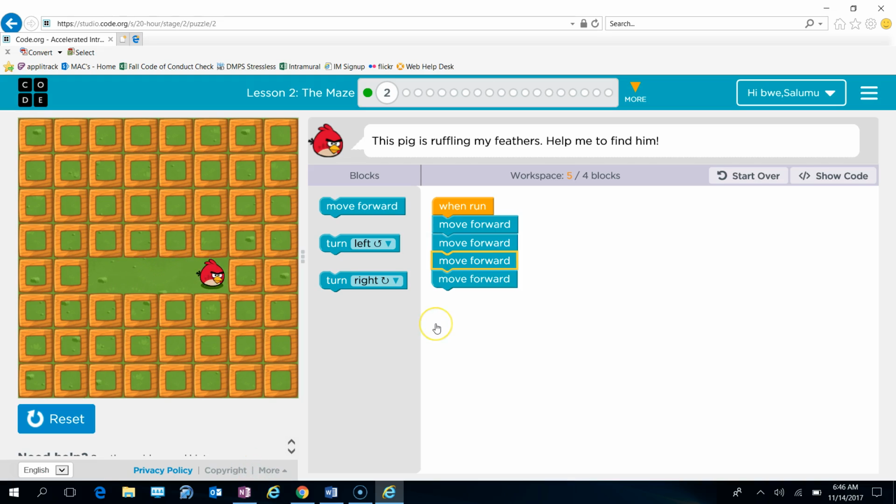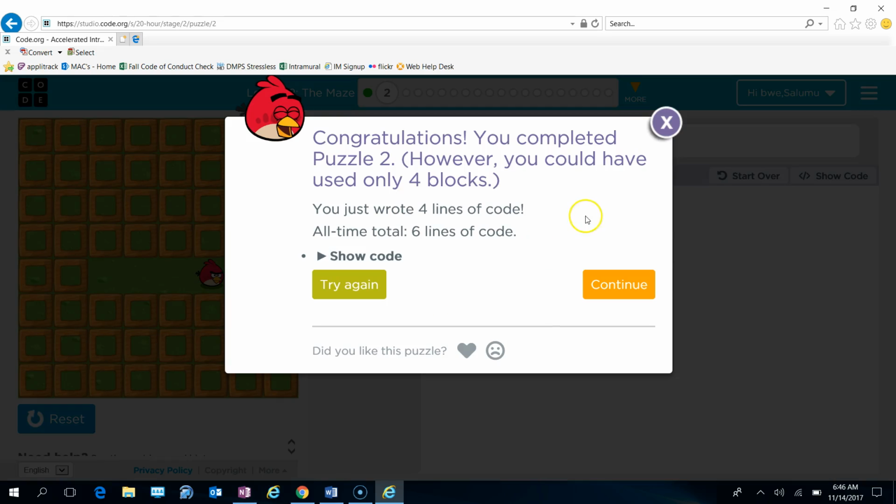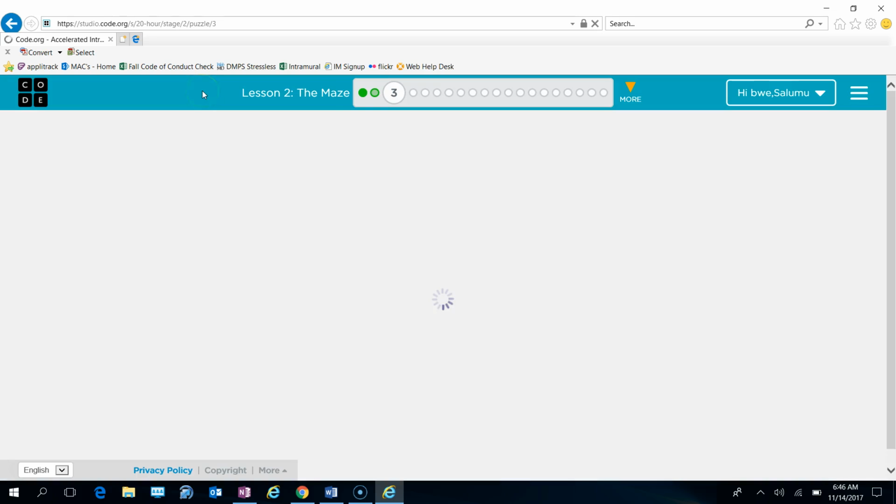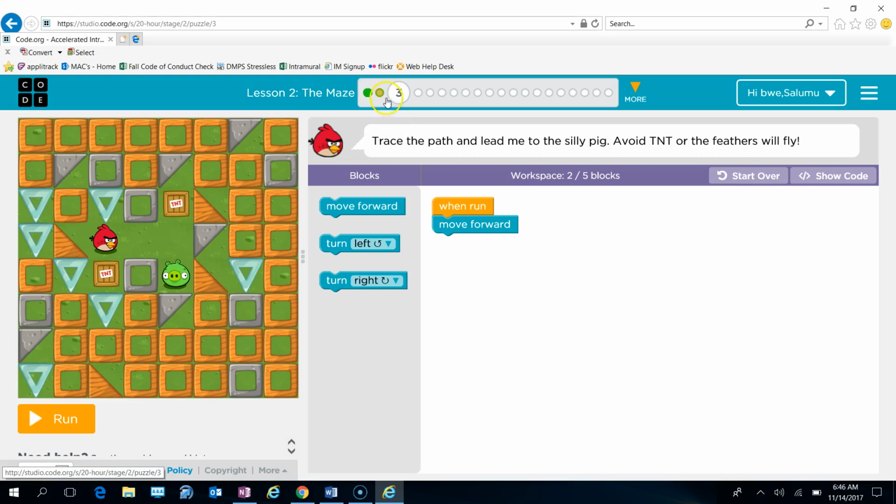It's very, very nice. Lovely. But you can see, congratulations, you completed it. However, you used too many blocks. So if I hit continue and we go back and look, this solid green meant I did it right. This lighter green circle means I did not do it correctly. It is very important that you have all green circles. Remember, you can do this 100,000 times. You are not going to get docked for it.